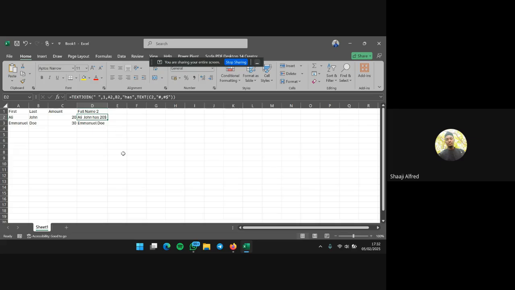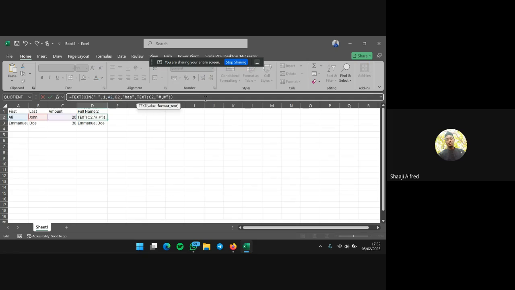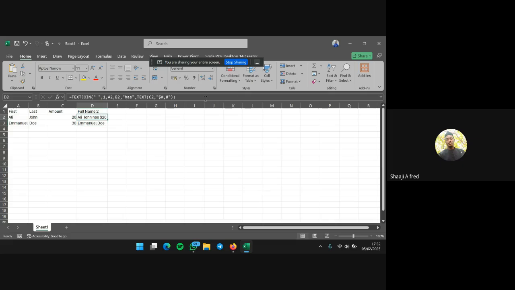So you see, the first time I was using the dollar sign at the beginning. This time I'm using it at the end. You have the flexibility to use it between the beginning and the end. It depends on what you want. So now looking at this, we have a simple statement here. Ali John has $20. Simple as that. We can make a statement with this. Now, instead of formatting this particular column to be a currency format, we are using a text. So within the text, we format a particular section to be in currency, okay, using the text format.